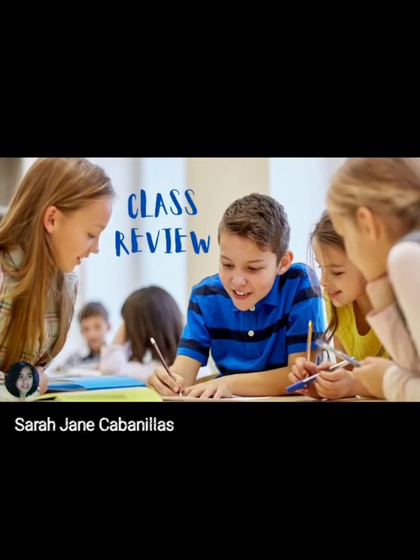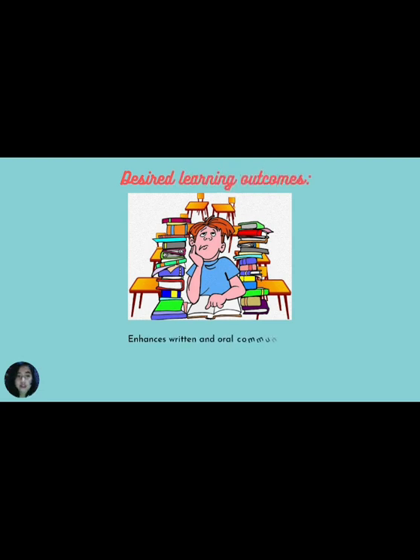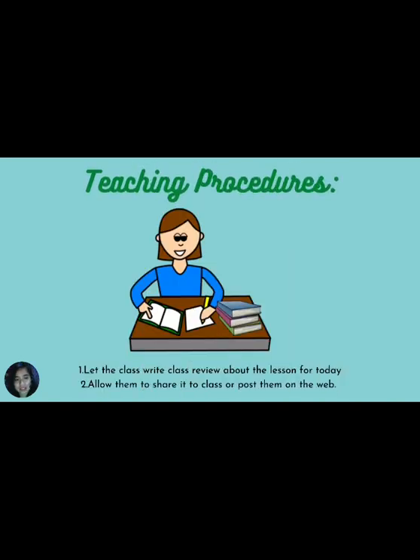Class review. This is a strategy where students are requested to write about their evaluation of the lesson in a form of review. The desired learning outcomes are to enhance written and oral communication skills, give feedback about the lesson, and improve interpersonal skills. Here are the teaching procedures. Let the class write a class review about the lesson for today and allow them to share it to class or post it on the web.